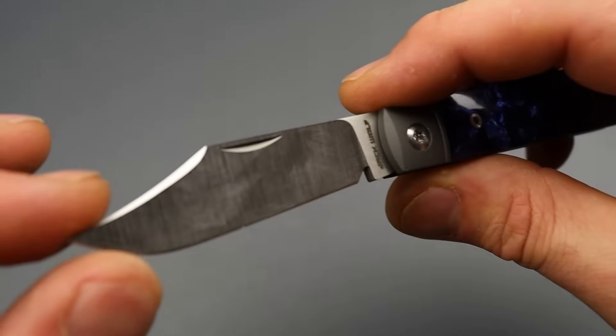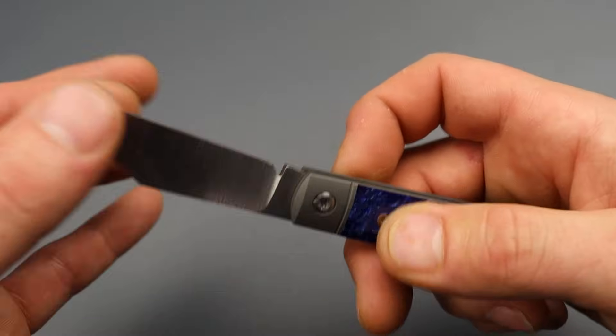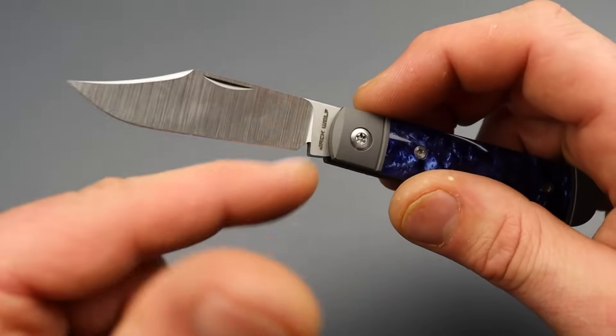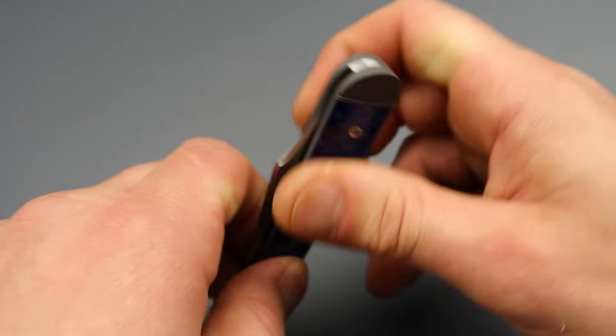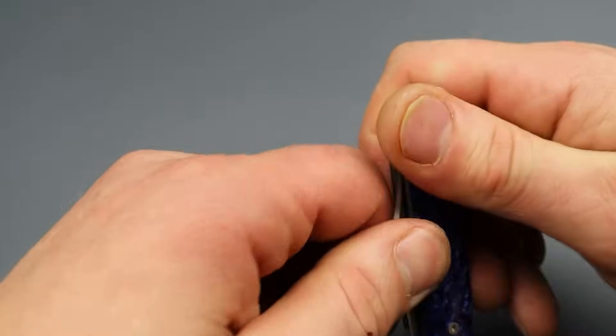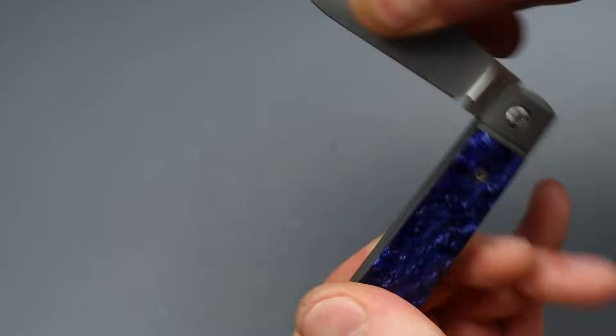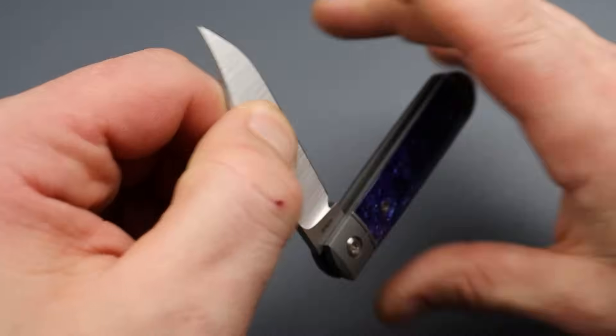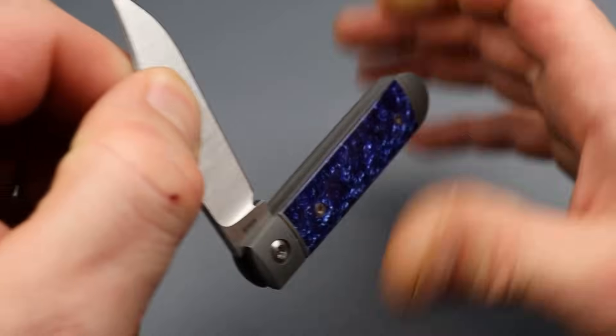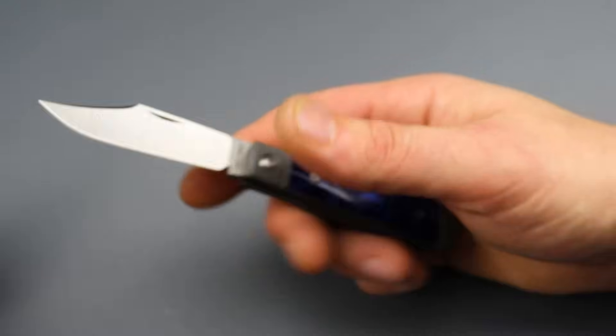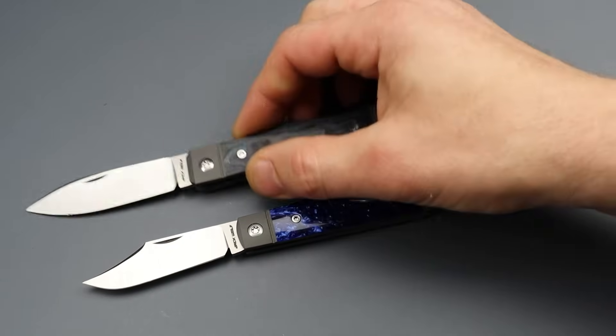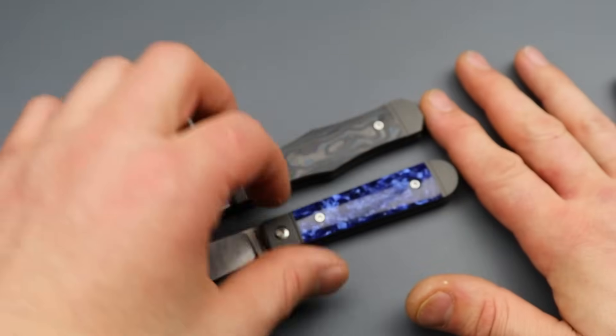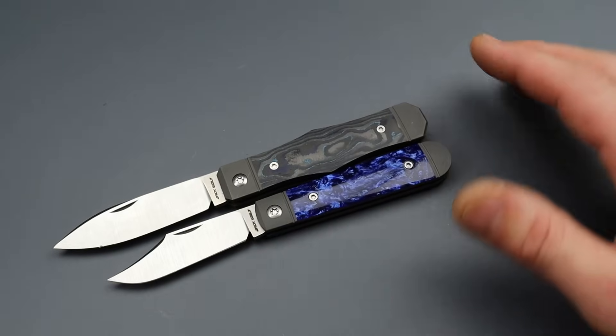So just depends on what you want, but the geometry is just absolutely insane on this. Very, very thin. It has titanium scales and then you can see the curanite, the walk and talk is pretty good. A little subdued on this one. You know, it's a smaller one. This is the little bro jack, just so you can get a little bit of an idea. Here is the vampire jack. And as you can see, you can see how much shorter it is.